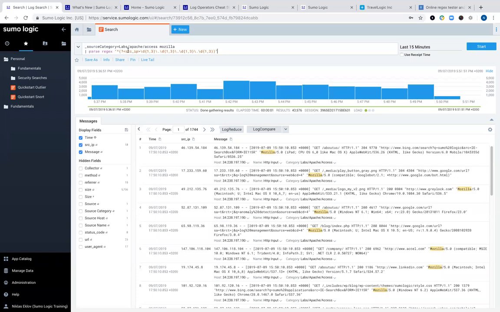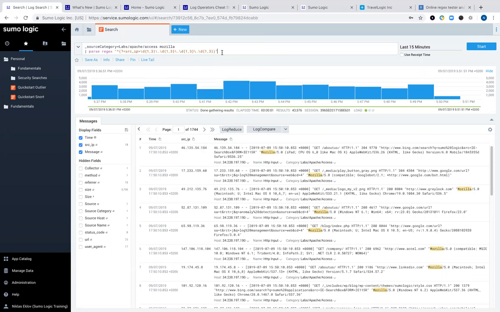Then we parse it into source IP. You can see that we have parsed all the IP numbers that we see here, and you get an extra table with that field. So now you have source IP extracted.